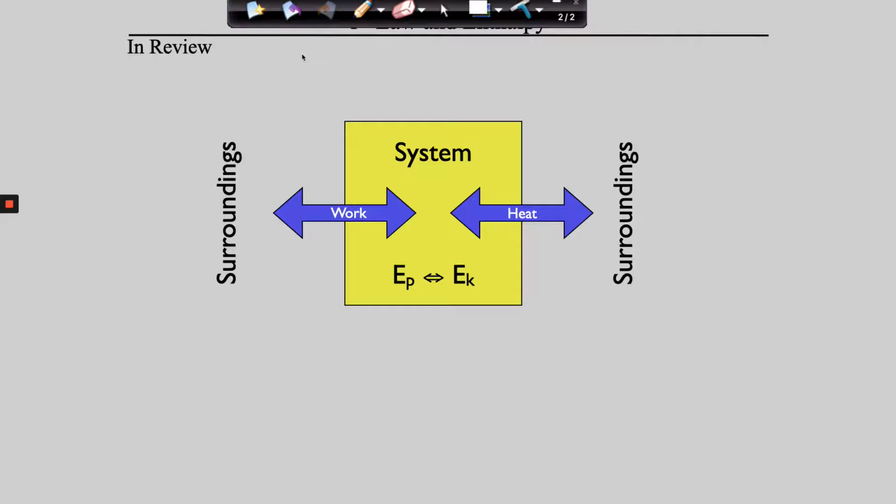All right, so guys, this is it. This is the whole picture. We've got our system, we've got our surroundings. The system has internal energy, which is the sum of the kinetic and the potential. Those can interchange with no net change in energy. Energy of the system does change by interacting with the surroundings. That only happens through work and heat. What do y'all need to talk about? You guys settled on all of this?